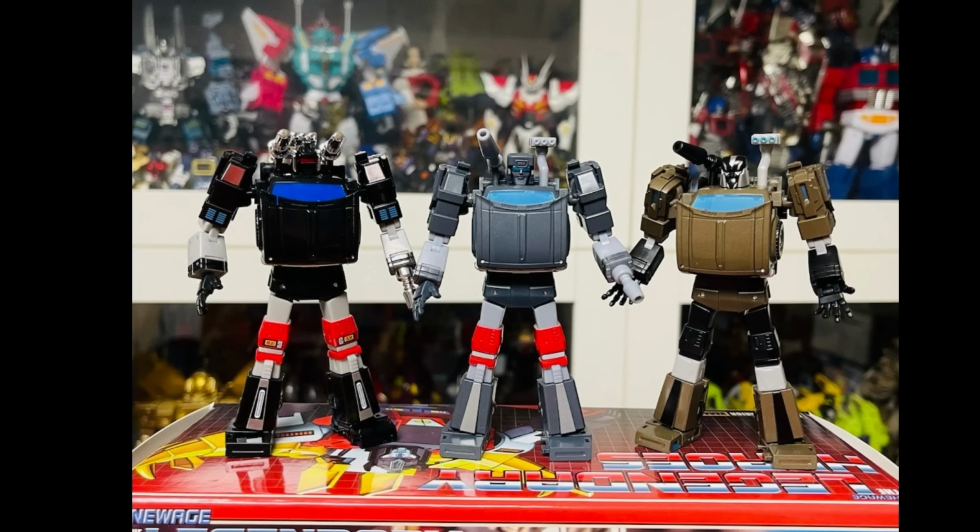Which is the one I did get, by the way. But should have gone with the one on the left, in my opinion. I might still pick it up at $60 on this. And then there's this one on the right. It's kind of a goldish bronze color. And you know there's going to be at least 3 more colorations.